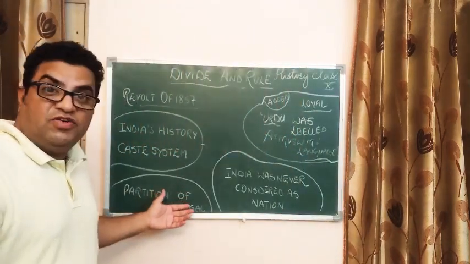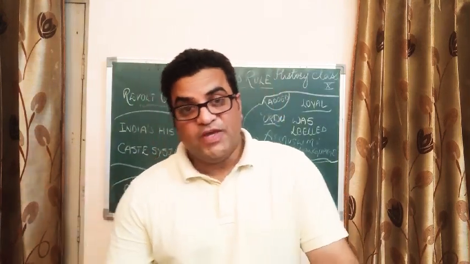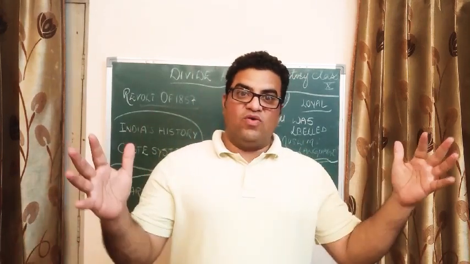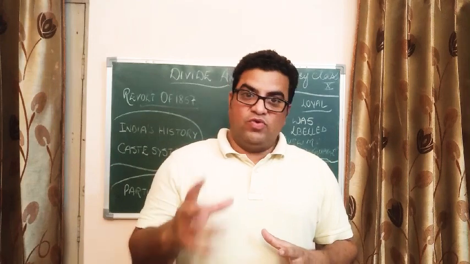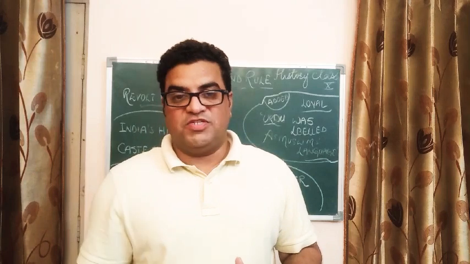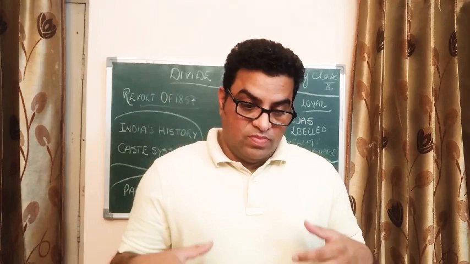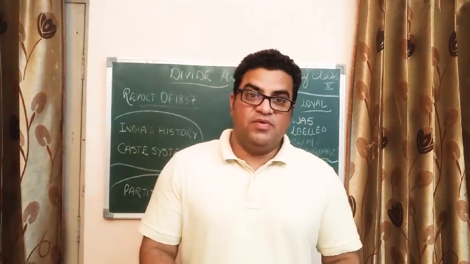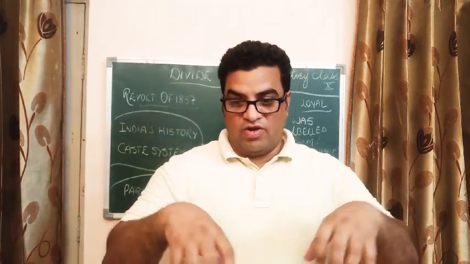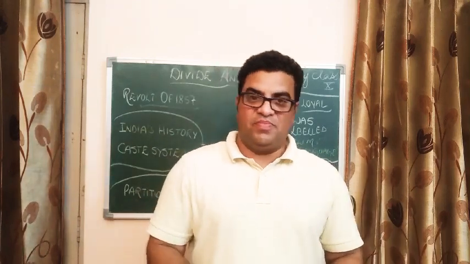The next one is the partition of Bengal. Partition of Bengal, we have discussed a number of times. It was done with the purpose to put a rift between Hindus and Muslims, as the whole of Bengal was divided into two sections, that is the Hindu dominating area, West Bengal, and the Muslim dominating area, East Bengal. So these policies were adopted by the British in order to put differences amongst the Indian people. Consequently, we have a different nation, that is Pakistan.